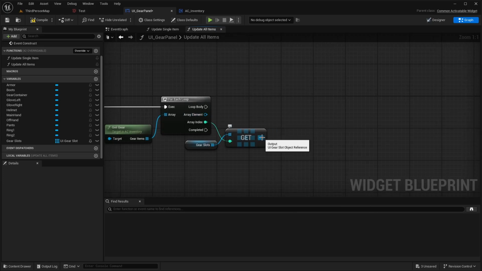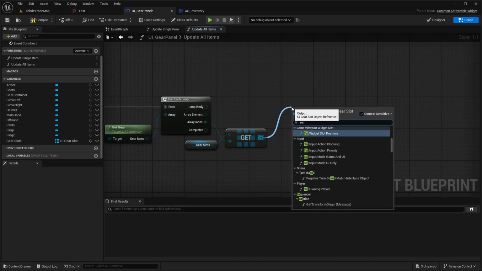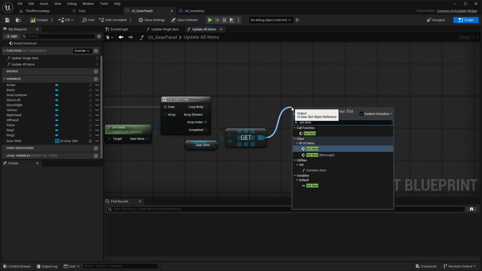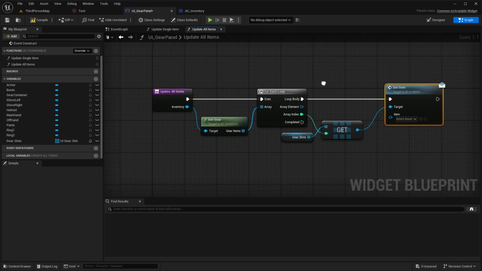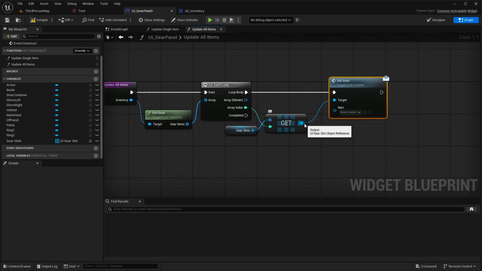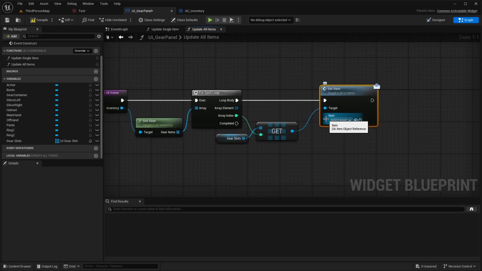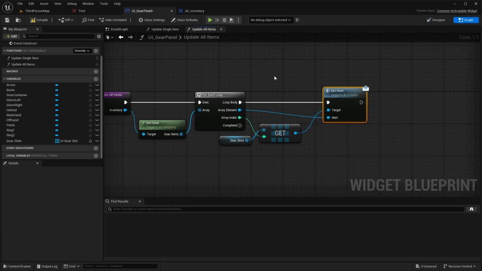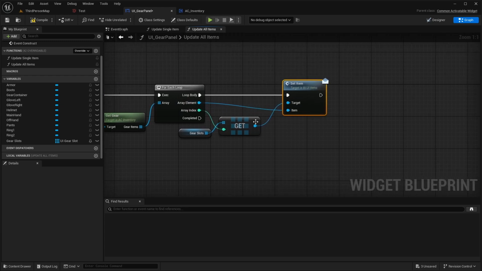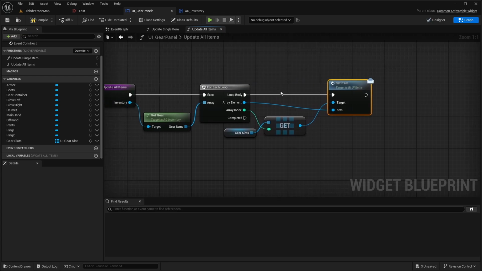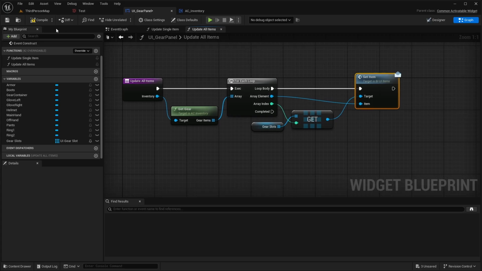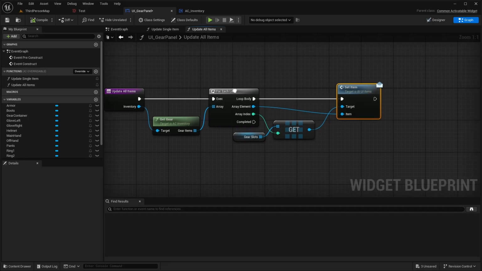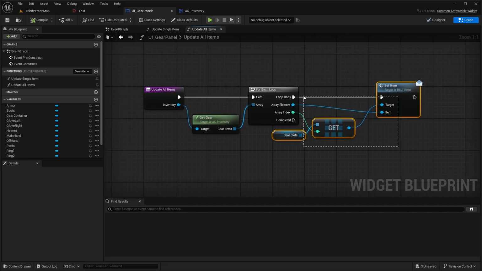From this UI gear slot that we have, we will then send a message called set item. Oh, I guess technically we wouldn't even have to send a message since we have them. Huh. Well, that is an improvement that I seem to have missed. We technically could have not used an interface here and just called the set item from the event since we did casting anyways. So it was a fun finding. And I'm not re-recording.